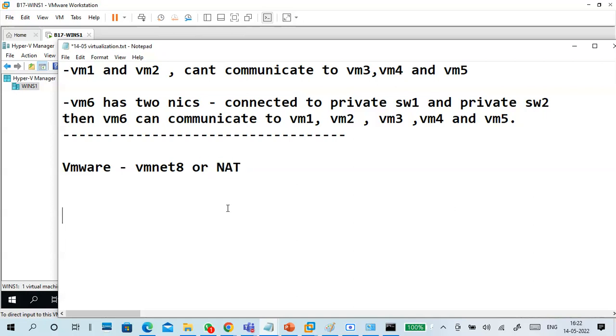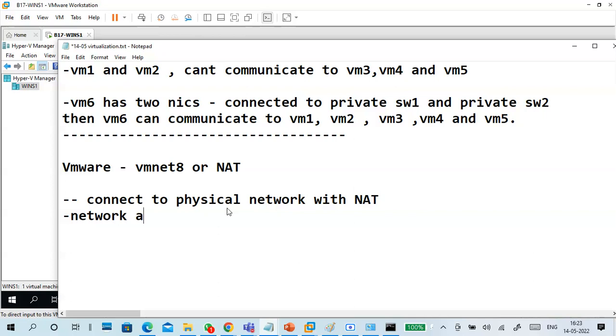Even VirtualBox also has a NAT option. So whatever it is, NAT is connected to the physical network, with network address translation.